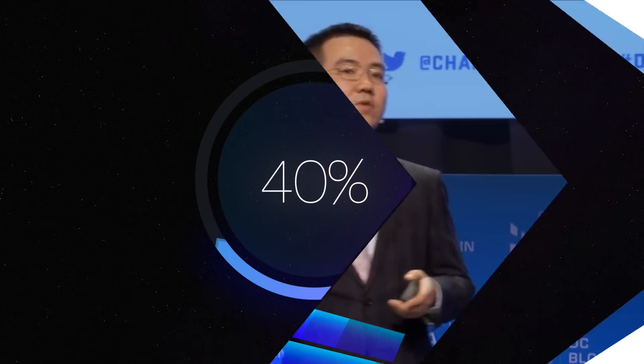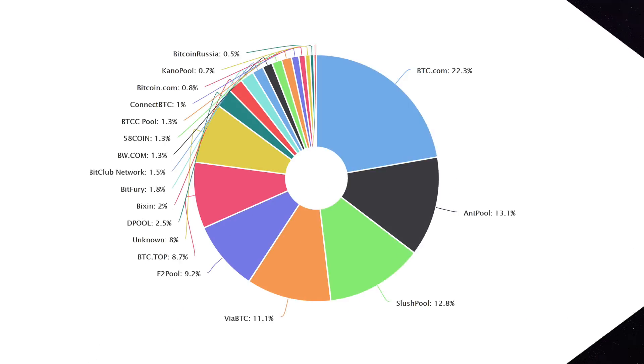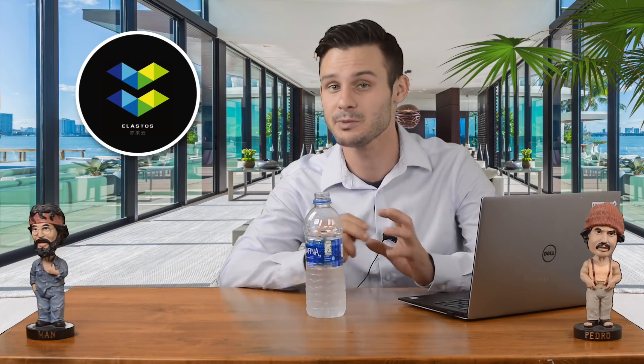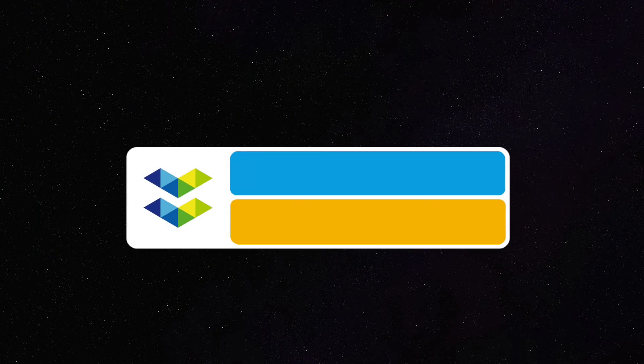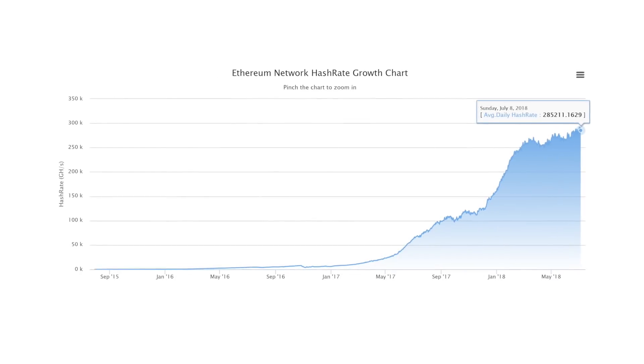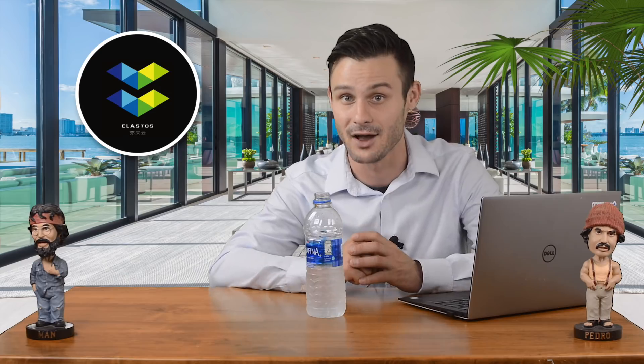In December, Jihan Wu has said that the mining pools he controls — BTC.com, Connect BTC, and Antpool — would be switching over 40% of their hashing power to the new merged mining code. Together, those three pools are providing over 36% of Bitcoin's hashing power. This would mean in December that the Elastos mainchain will have over 5.14 billion gigahashes of mining power — compare that with Ethereum's total hashrate of only 292,000 gigahashes. We have a blockchain that is over 15 times more secure than Ethereum based on hashrate.